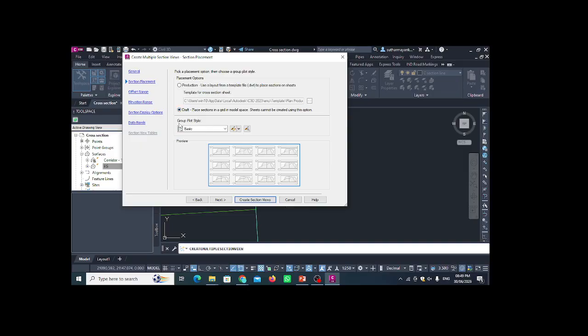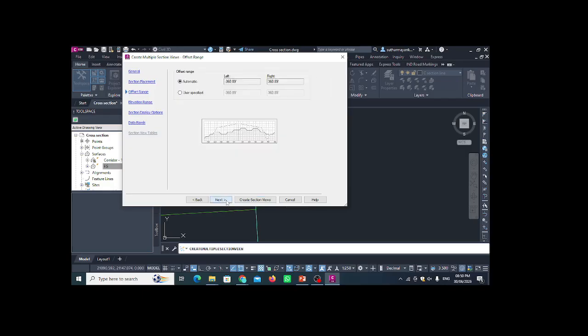Okay, now this is the plot style. So they have lots of different style for A0 catalog, A1 catalog, A2 catalog. But right now we are going with the basic only, because our main concern is to understand how to draw this cross section view, how to do all the settings. Then the offset range.